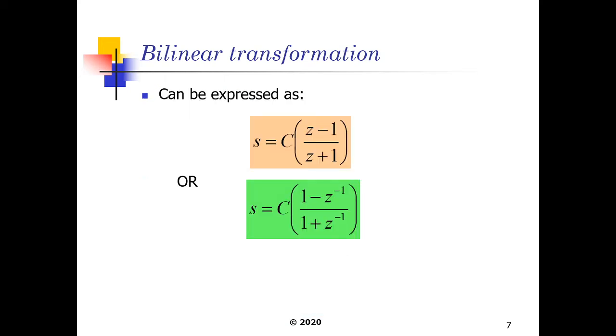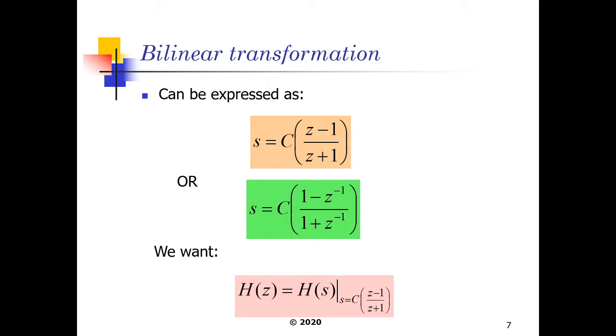The s that we saw in the previous slides was in terms of positive powers of z, but we can also rearrange this to get negative powers of z. Either way, s in these two forms is acceptable, and they don't make much of a difference when you're doing substitutions, unless we ask for an anti-causal filter or a causal filter design. Now, once we have s in this form, what we basically want is H(z), where we transform H(s) by substituting this s form into H(s) to get it in terms of z.